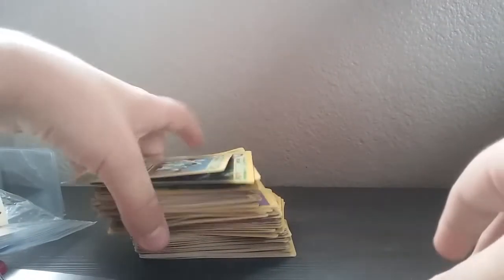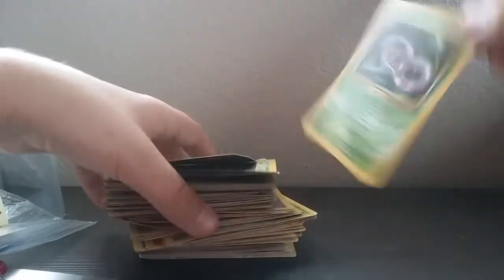Trainers. Well, yeah, this was the lot. I am sorry that you didn't get to see it that much. In my next update video, you'll see these cards more, because I'm going to be putting them into a binder.